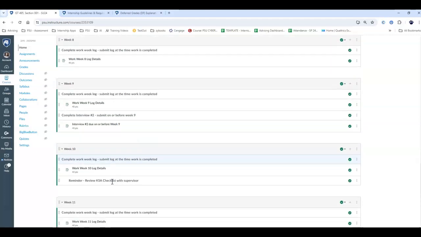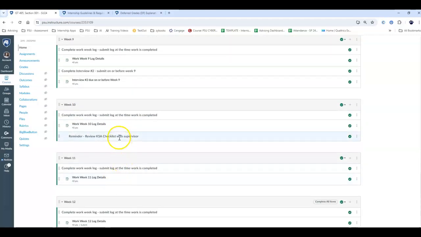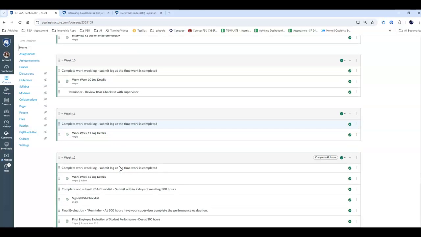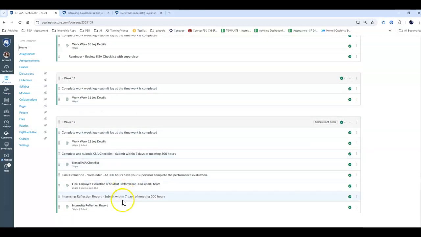As we come on down, here again you can see are some reminders, your weekly logs, and your final week, which is a big week because you have a lot of deliverables.